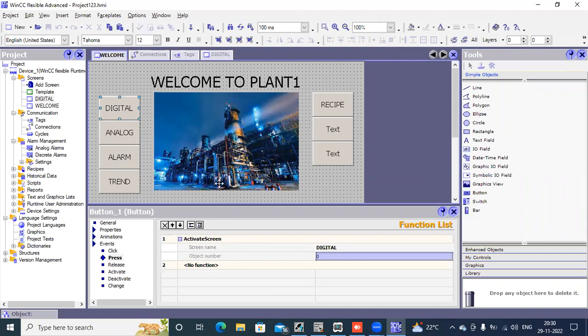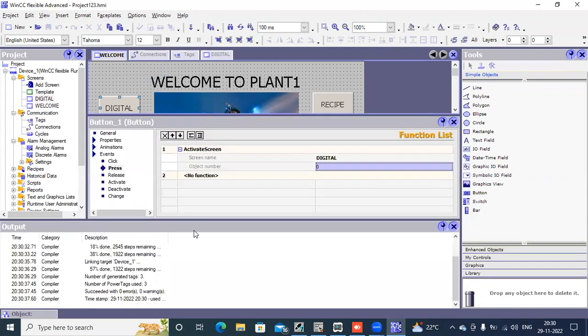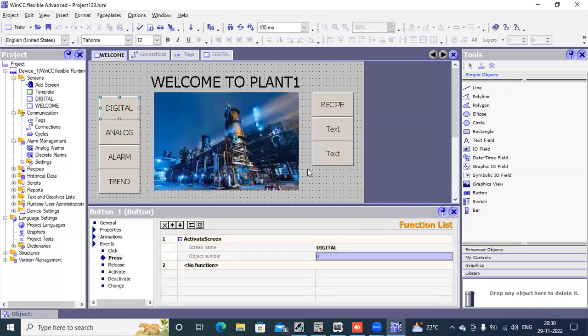If there are any errors, it will compile and check them. To check this again, go to the output option here. One more window appears at the bottom, showing 0 errors and 0 warnings. You can close this.